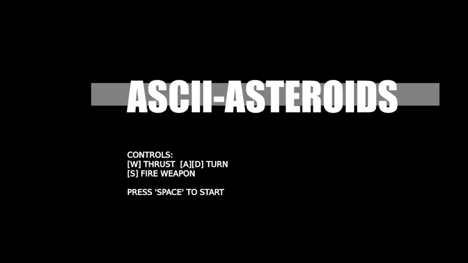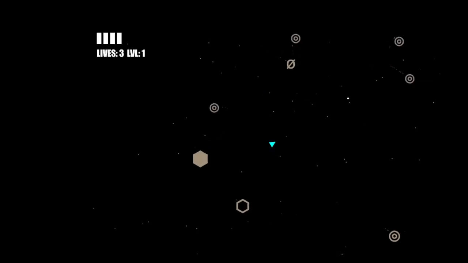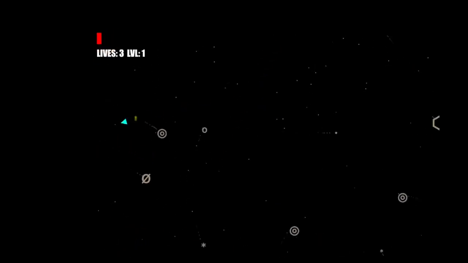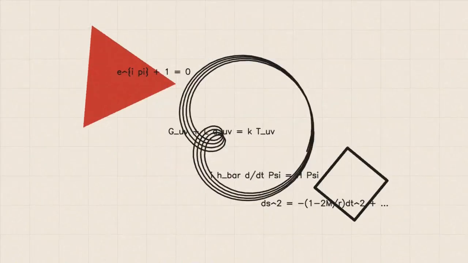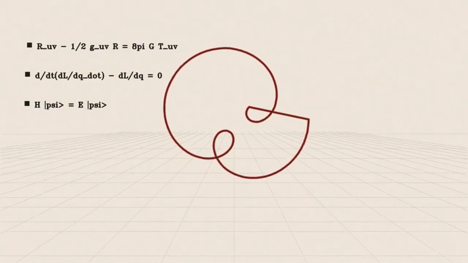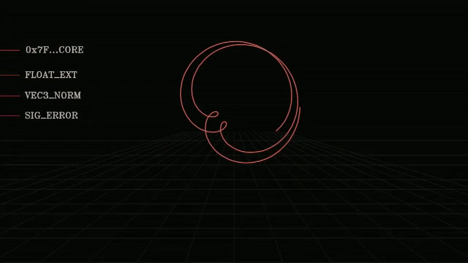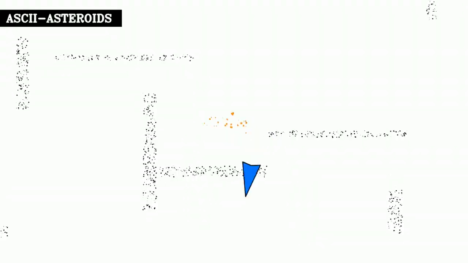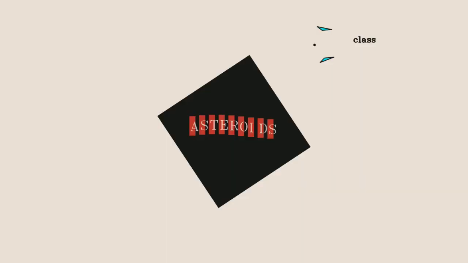Most developers are stuck in a trap. They think that to create something real, they need to download 40 gigabytes of game engine data, navigate a bloated UI, and drag and drop their way to a finished product. But when you do that, you aren't a creator, you're a tenant. You're living in someone else's architecture.